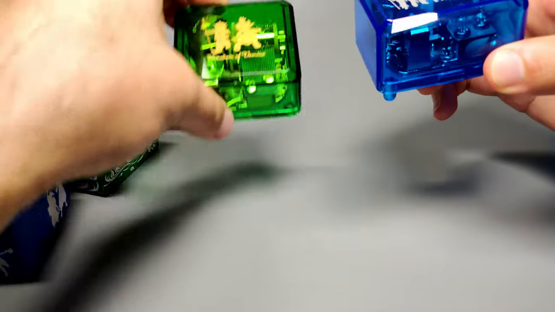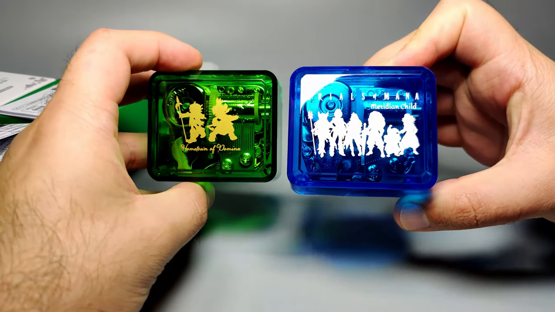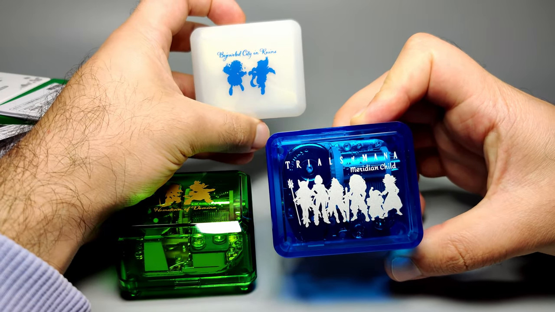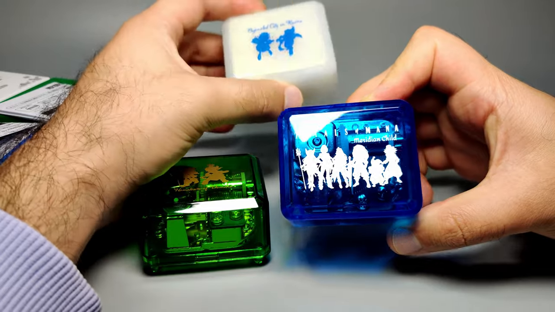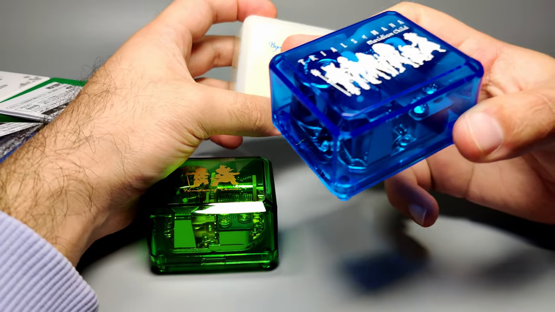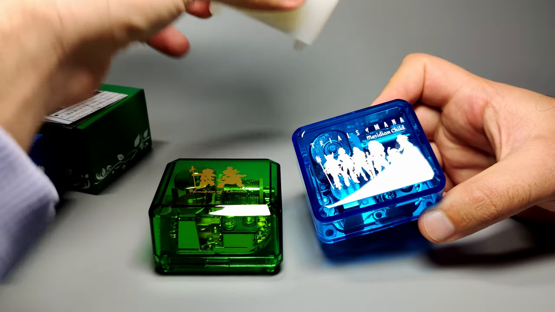So let's give you a side by side with the green one of Hometown Domina, and then here's Meridian Child. Might as well throw in this one as well, Bejeweled City of Ruins. So you can see they all look really, really nice, honestly, even though this one doesn't have this kind of gemstone look to it. Despite being a Bejeweled City theme, it still looks really nice, I have to say.